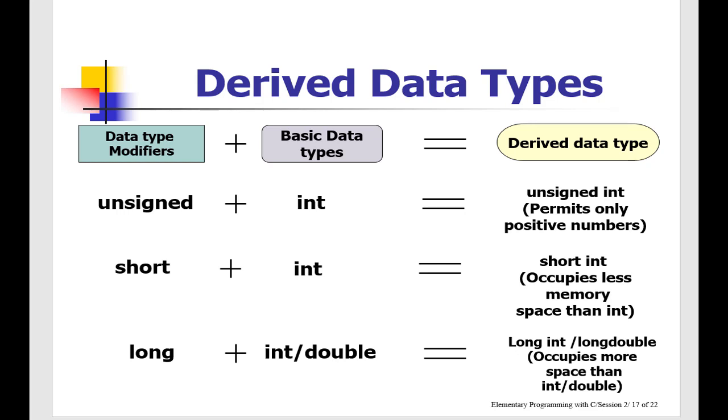When you use short, you are effectively reducing by half the capacity of the mentioned data type. For example, if int is using 2 bytes, then it only occupies 1 byte. If it is using 4 bytes, it takes up 2 bytes. With long int, we basically make it occupy twice the storage capacity. If it was using 2, then 2 times 2 gives you 4. If you are using 4, then 4 times 2 gives you 8 bytes of memory.